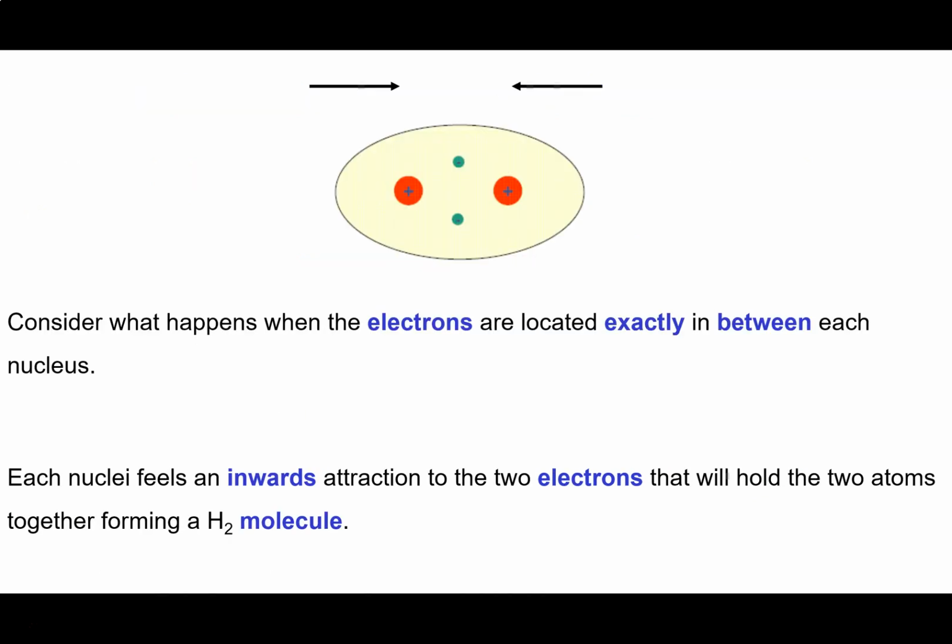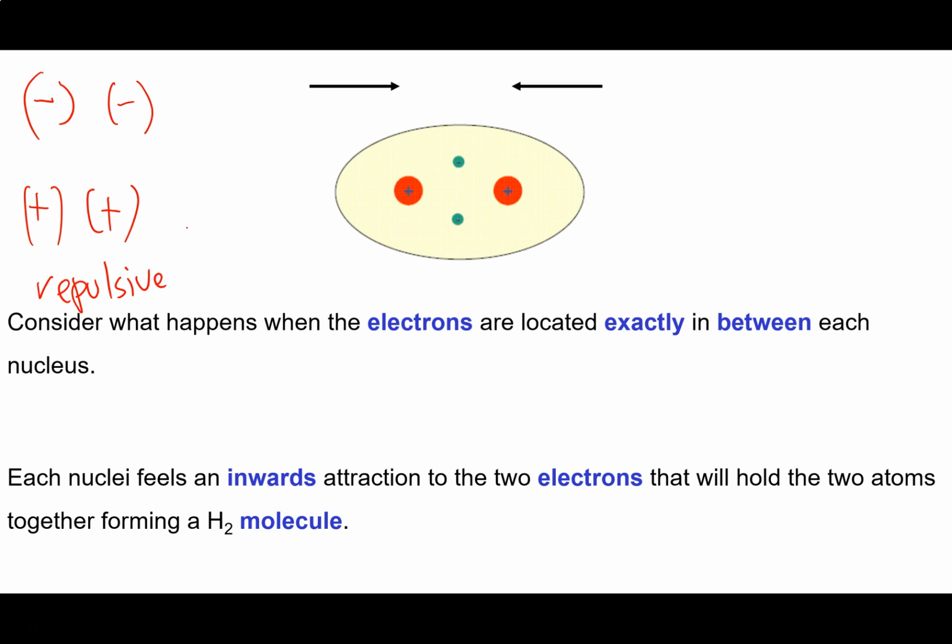And what we find is that we form a very stable arrangement of particles where the 2 atoms become stuck to one another. So if I think about all of the forces that are going on here, there's going to be electrons interacting with electrons, and that will be repulsive. And the protons on each of the hydrogen atoms will also be repelling each other. So these are all of the repulsive forces.